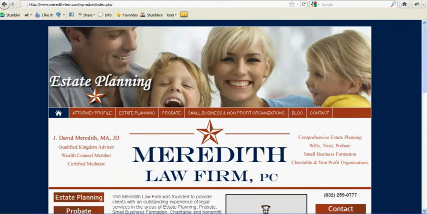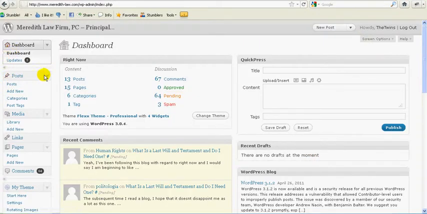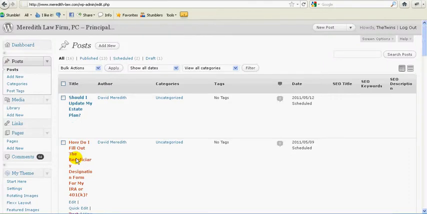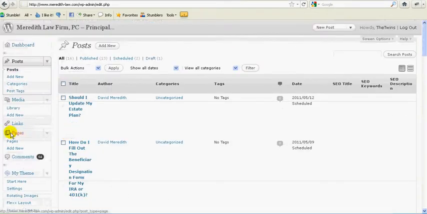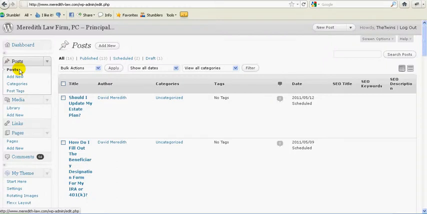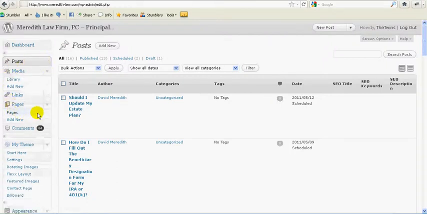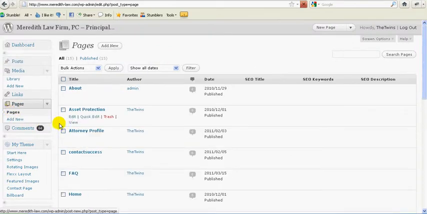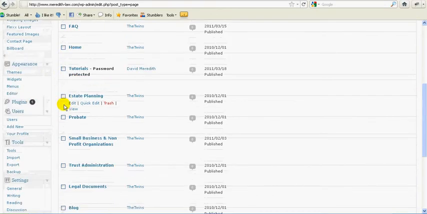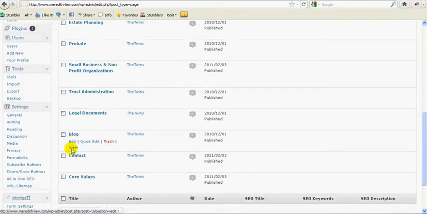Let me go to the dashboard. I'll show you. You have over here the blog post, and this is from the other tutorials you've already seen. You can go here to your posts, and there are all of the different blog posts that are updated. Now, the good thing is since you've gotten familiar with how to do blog posts, blog pages will look very similar. So down here below media, below links, you'll have pages and you'll add new. I'm just going to click on pages here. That brings up all these pages. As you can see here, you've got your blog as a page, a contact as a page, and the other pages that you'll see here.